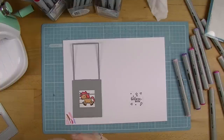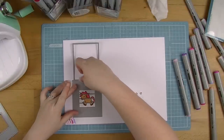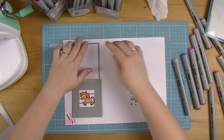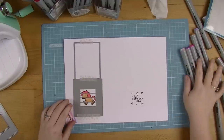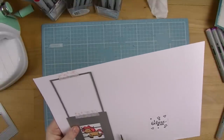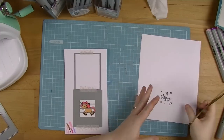So you just need to grab some washi tape just to hold this down while you're cutting it through the die cutter. So you're not going to have to use this washi obviously, but it's just to hold things down. My suggestion is tape more than you think you need to, because this particular die is slightly longer than my cutting mechanism, so you've kind of got to do it twice, which is a bit annoying. But anyway, so I'll just cut that off.